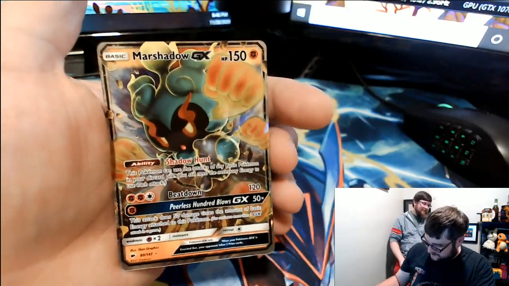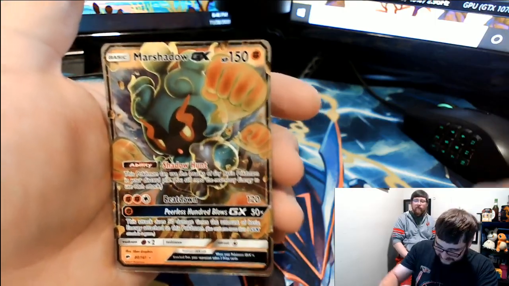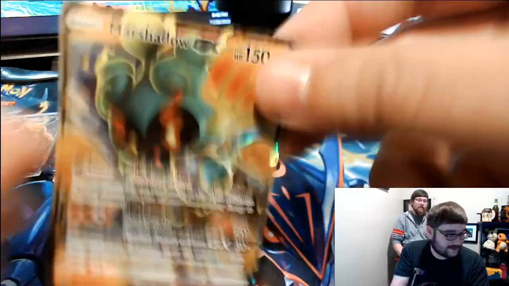Nice, bro. You're getting some fire. Yeah, these little tins, bro. Check this out, I've had good hits with these tins. Like, check that out. Marshadow GX, man.